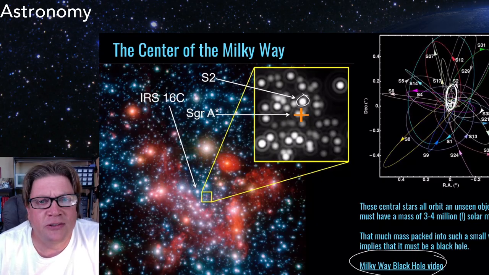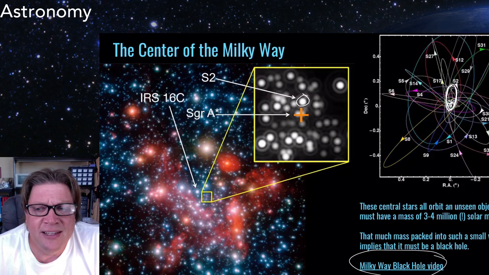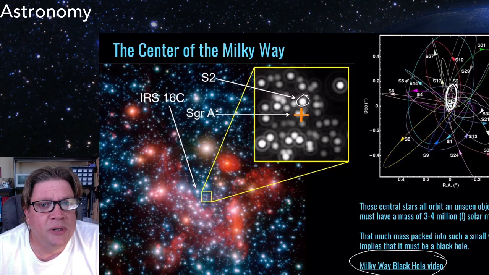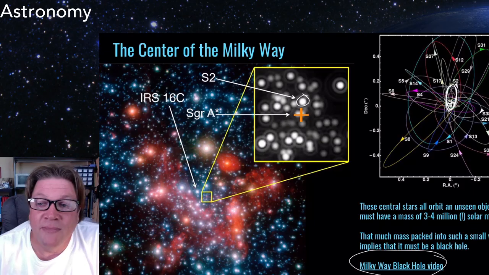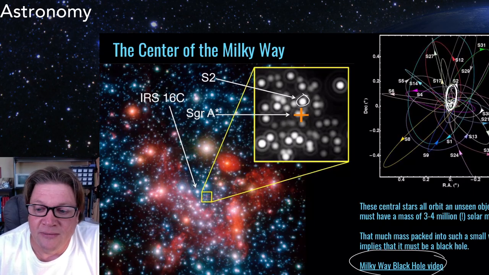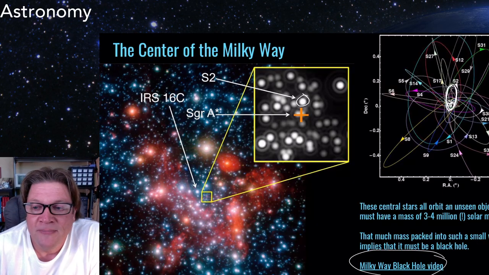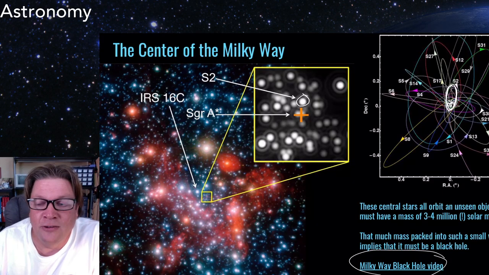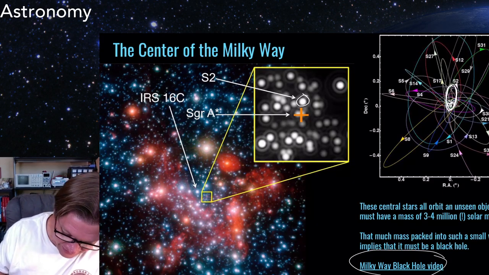Is it dangerous to us? No, because the entire mass of the galaxy is 100 billion, 200 billion solar masses, and so 4 million solar masses is small. It would be dangerous if we got to the center, but we're far enough out, so it doesn't make a difference. But neat. That's a really cool thing that's happening at the center.